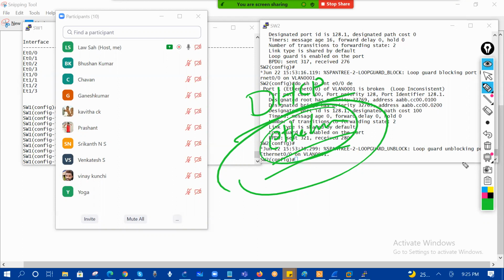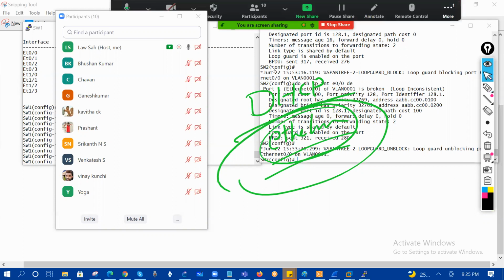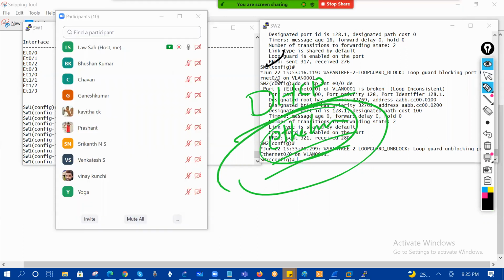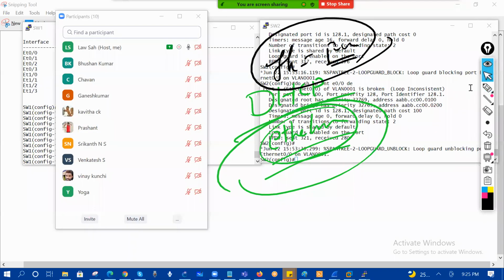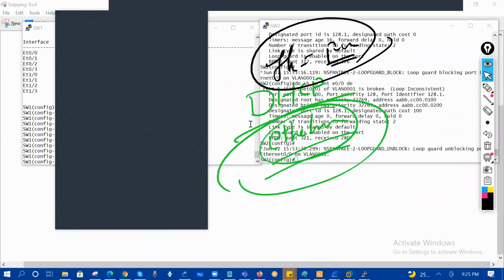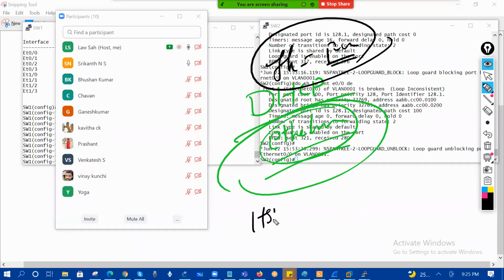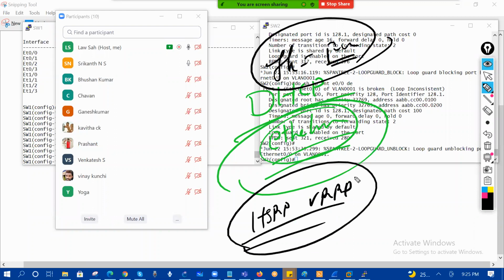So we'll do the EtherChannel tomorrow, and then we have our DHCP on Thursday, and it will continue on Friday as well. Till this weekend, I'll finish your switching batch. So once we are done with the DHCP on Friday, then we can do HSRP and VRRP on Saturday and Sunday. I'll finish switching before the Sunday, right?